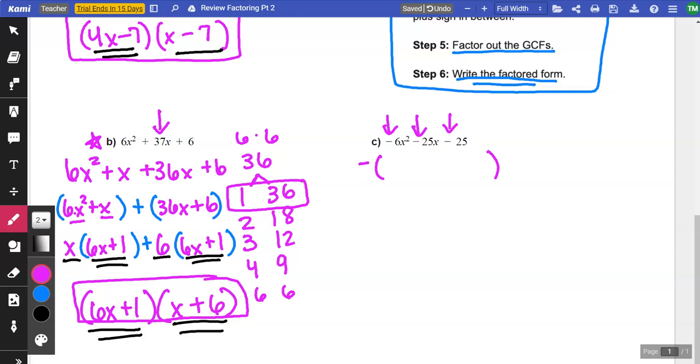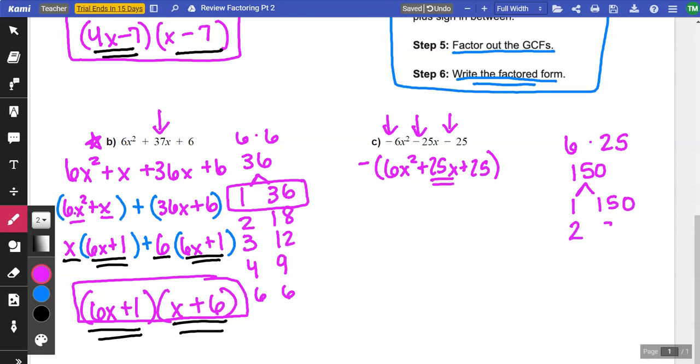All right, so let's check your work. So I factored out this negative. I'm going to have 6x squared plus 25x plus 25. If you notice, factoring out the negative really just switched all the signs to their opposite. So now a is 6, c is 25. 6 times 25 is 150. So let's make a factor tree for 150. We're looking for factors of 150 that will add or subtract to be 25x.